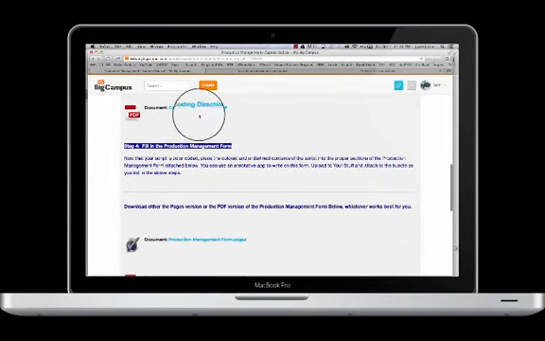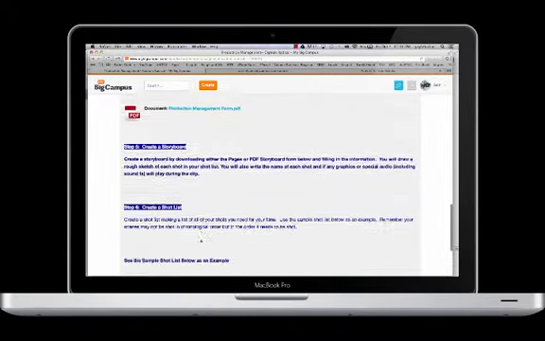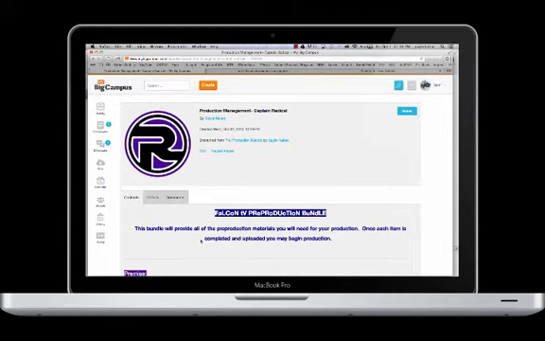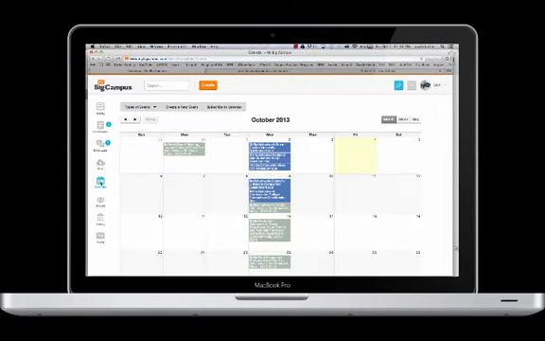If the student needs the worksheet, they can just click here and download it, or click here and download this. When they fill them in, they can reattach them. So it's a great way for a small group of kids to share work with each other. If they have a group project they need to do, they can collaborate on a bundle, and they can all put portions of the bundle together and see it all live. So it's really a great feature. It's one of my favorite features of My Big Campus.